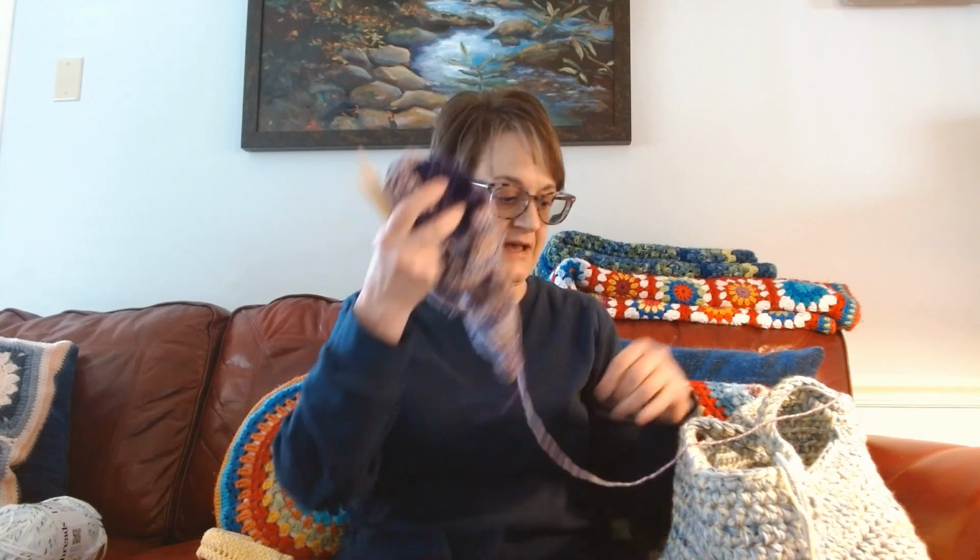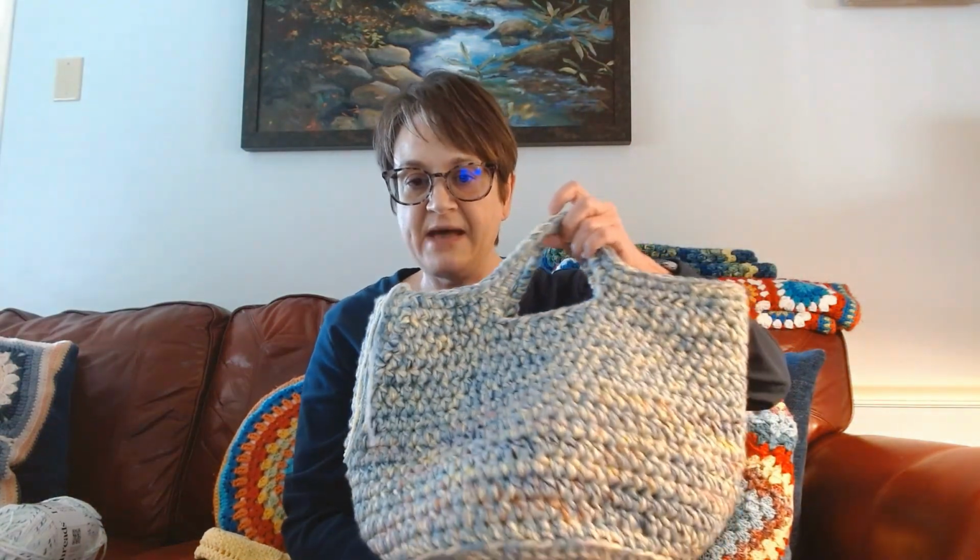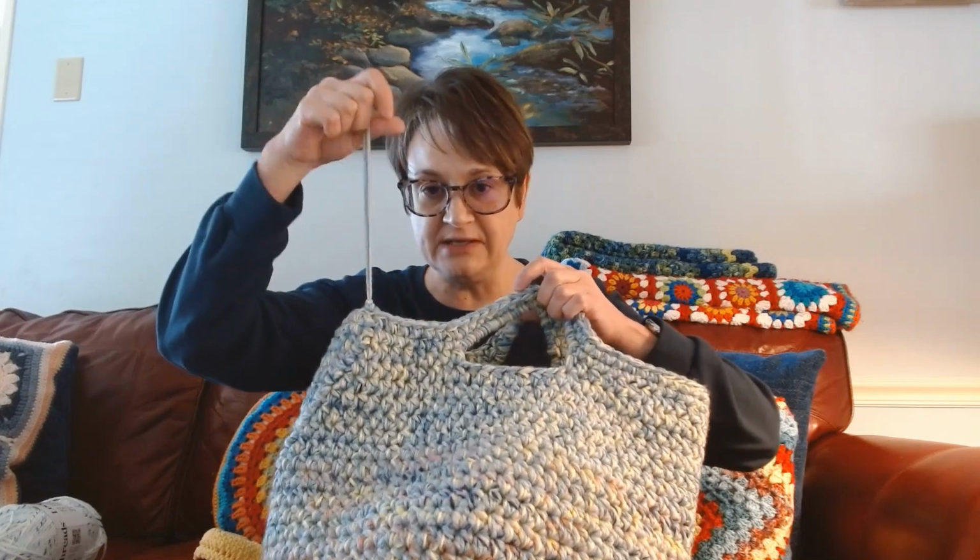I've kind of put it to the side because I started that blanket and I've got a million projects going. This is one of the bags I made recently, and I haven't sewn the ends in, but I'm using it anyway. So I'm working on that. Okay.